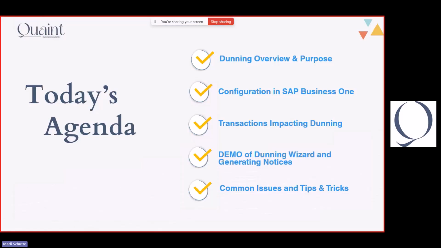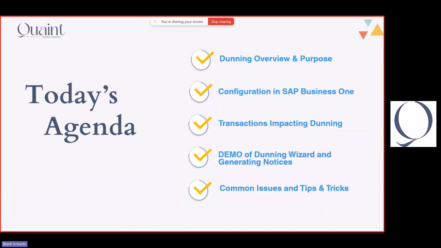We are going to first discuss what Dunning is used for, and then look at the configuration that is needed inside Business One for this to work: what drives it, what dates and levels and templates, print layouts, and setup, of course, and then what transactions will be picked up via the Dunning Wizard, and how you will send out those notifications to your customers.